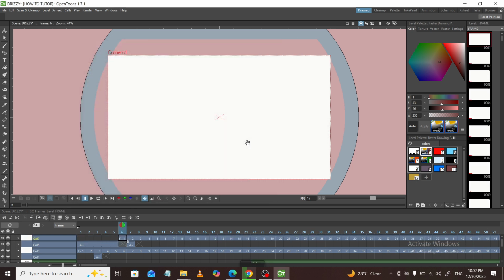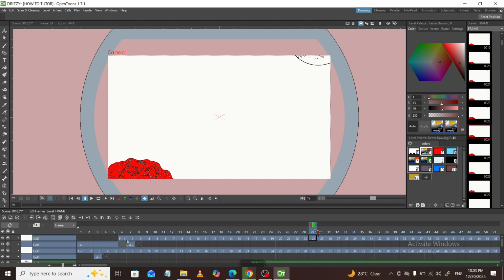In the file browser, navigate to the folder that contains your image sequence and select only the first image in the set. You don't have to drag across all of them. OpenToonz will detect the numbering and automatically import the entire sequence as an animation level. Depending on the length of your video and the image format, this can take a moment. When it's done, you'll see the frames fill the column from top to bottom.